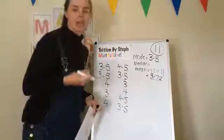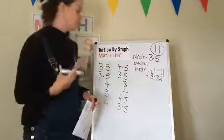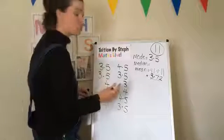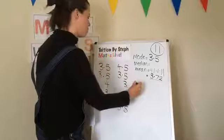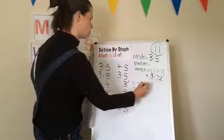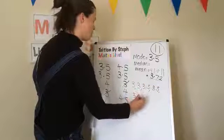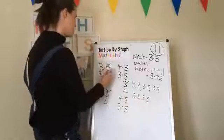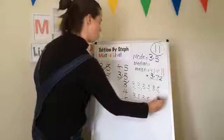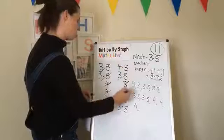Now then, median. How do we find the median? We find the median by putting all the numbers in order of size from smallest to biggest. So let's have a look. How many 3's have we got? We know 3 is the smallest number. So we've got 3, 3. I'm going to cross them out when I've done them so it's really clear. And then we've got 4 lots of 3.5. So 3.5, 3.5, 3.5, 3.5. So that's gone, that's gone, that's gone, that's gone. We've got 3 4s. 4, 4, 4. That's gone, that's gone, that's gone. And we've got 2 4.5.